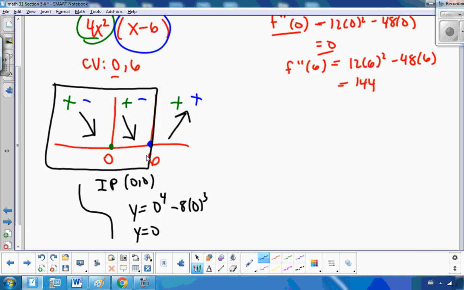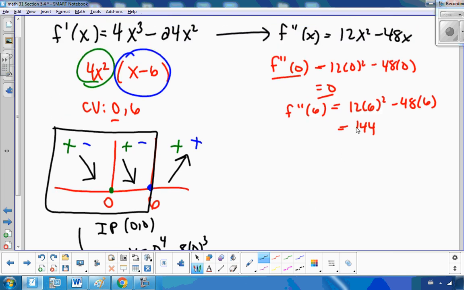Now, in the first derivative, I can clearly see for x equal to 6, if I'm decreasing on the left, increasing on the right, I do have a minimum value. But I can also see that here as well because it's positive in the second derivative, which means it opens up and has a minimum. So both of them kind of tell me that I have a minimum.